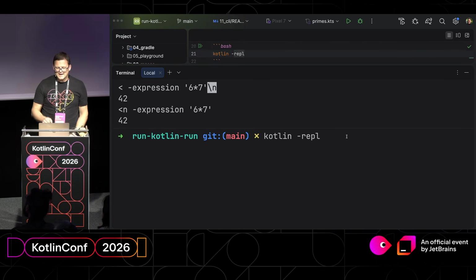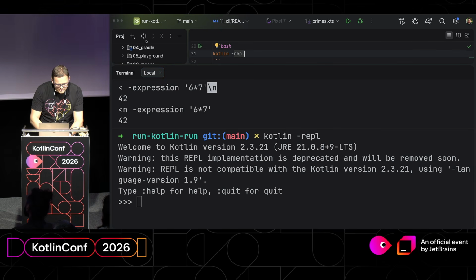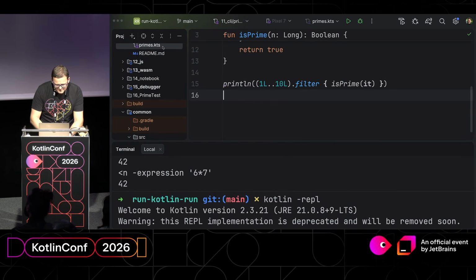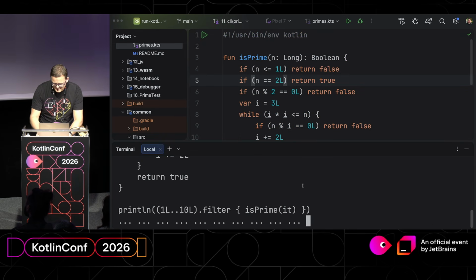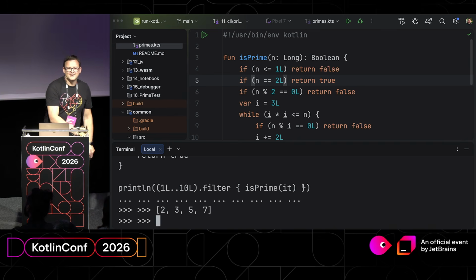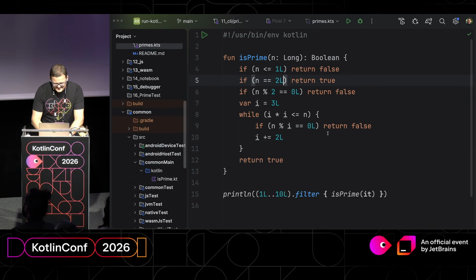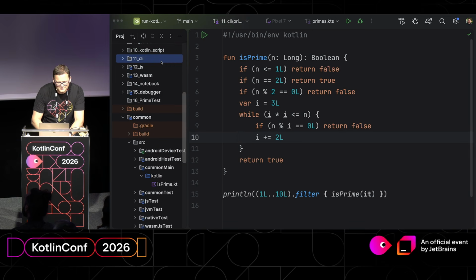So here we're going to execute the Kotlin REPL, which is basically a thing that you can use to just dynamically run code. We will copy over all the things from the primes.kts file, the thing that we just ran, and we're going to paste it here. There we go. The same code running in the Kotlin REPL in the terminal. Okay. So next run. As you can see, I used to forget to show the REPL, so this is why I have the file here.